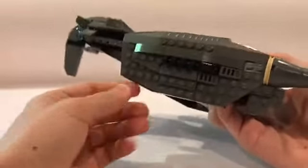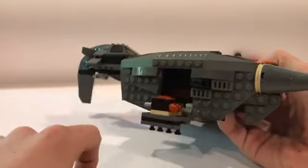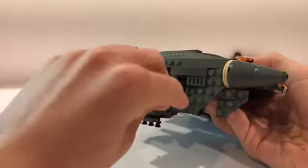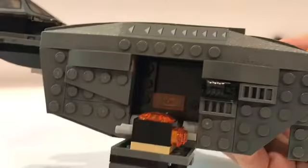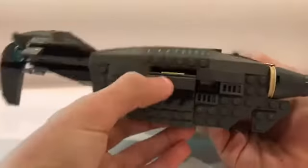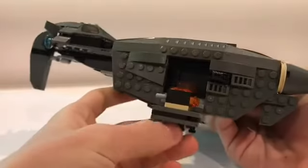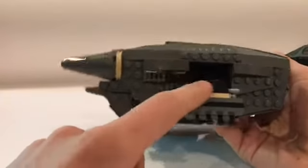But one of the main action features here is just these pieces that I couldn't describe earlier. You just pull them down and out come flick fire missiles. So, you know, it's pretty standard stuff there. I mean, it works. There's just the inside right there. Just an orange tile, but it's hidden nicely, which I like. I don't like in a lot of LEGO sets when the spring-loaded shooters, stud shooters, or flick fire missiles are just out in the open. It looks really awkward in most cases, but here it's just really nicely hidden, and same goes for the other side. So that's all there is for playability.